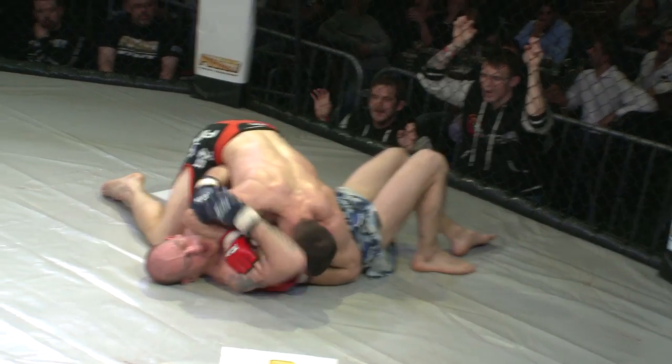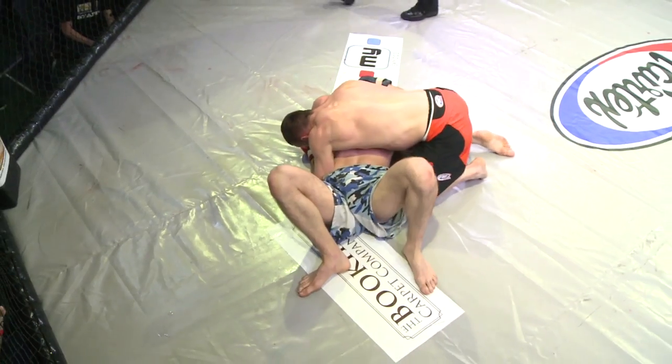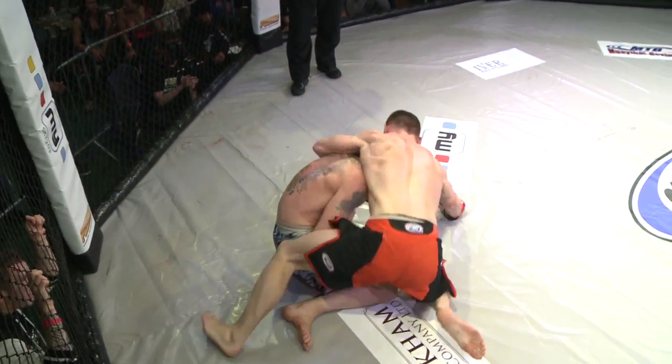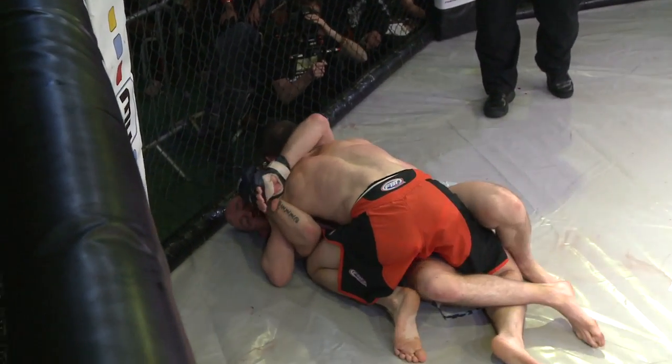Yes, dropping the forearms there, his exclamation marks on this as well, every opportunity he gets. I think you're right, Josh, he's going to see this one out. He's been in control, obviously looking for a finish if the opportunity arises, but apart from that, a very, very strong third round from the Nova Forza fighter.